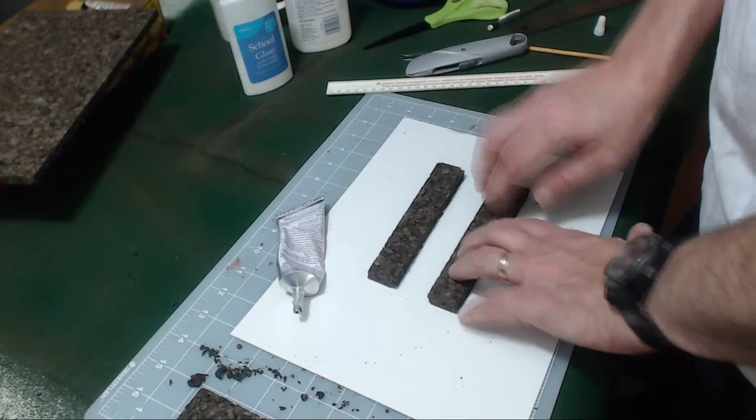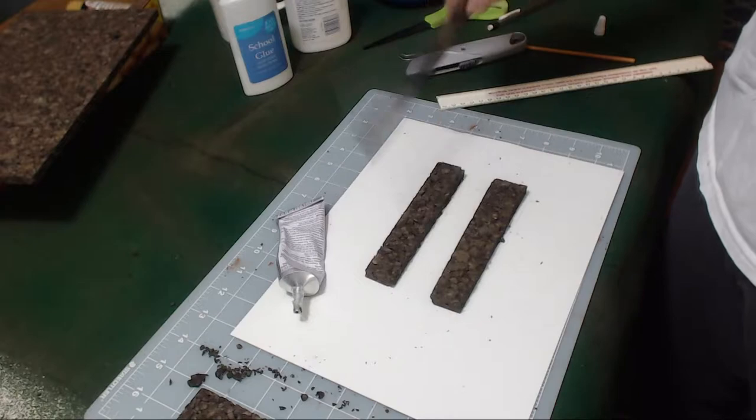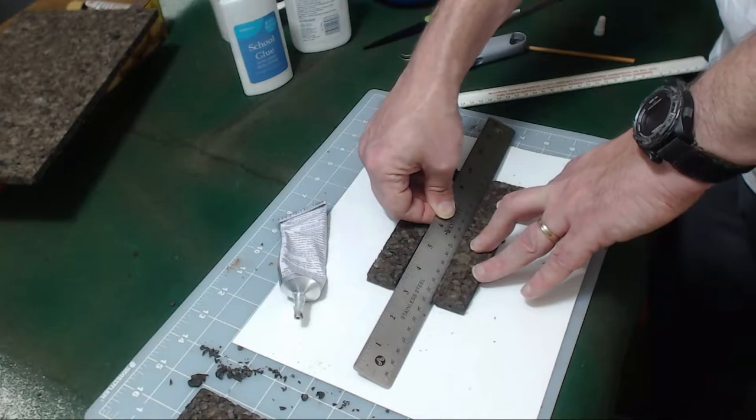It doesn't matter where you put it or how much — all you're doing is basically just putting it down so that it's held in place. I didn't even measure, I just placed it down. Now either this side or this is going to be the top of my wall — I'm planning on making this the bottom of my wall. So I want to make sure that it is as flat as can be. The top not so much — the top can be as jagged as you want — but the bottom needs to be flat because that's what you're going to actually base once the wall is dry.